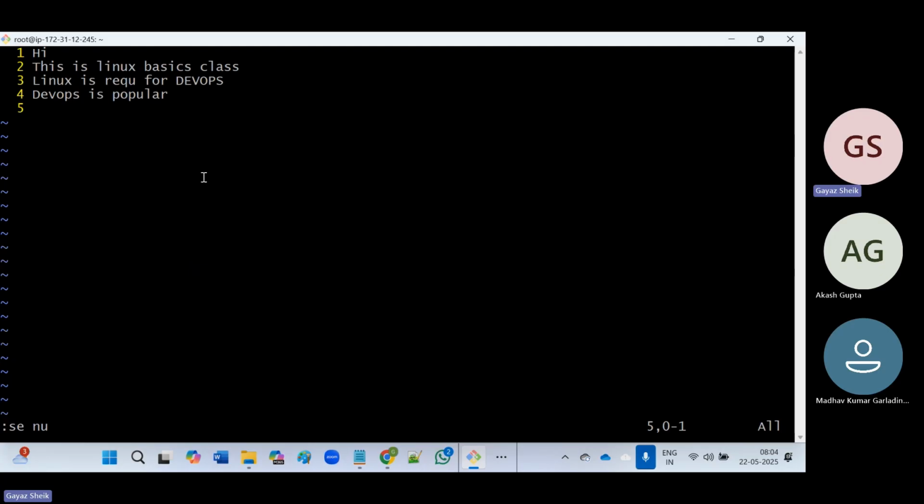So escape, colon, set nu gives the serial numbers. Again, we have to go to insert mode. You see, we will get the numbering for all the lines.